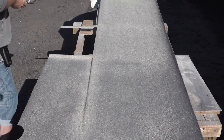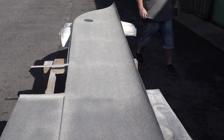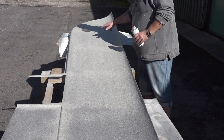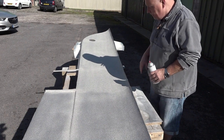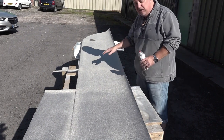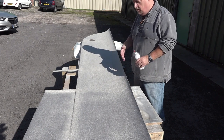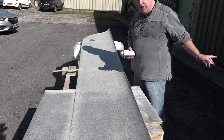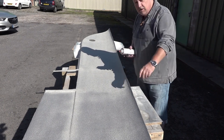And there we go, can done. You can actually see how good that's covered, even with the second coat. That's pretty good, I'm quite happy about that. You can still see patches, but that's fine, that's cool, because the final coat, once that goes on, you'll see a nice even coat. So I'll just get the other can that I've already pre-pressurized and just finish this off.